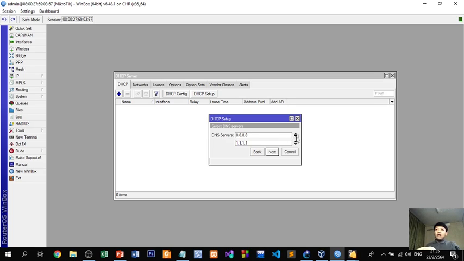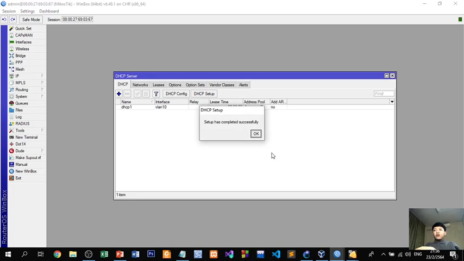You can cancel it, not use it, because it already generates the DNS by default, but I'm going to use these default values. Next, and here for the lease time you can choose whatever you want, and now I will choose 30 minutes. Go to next.